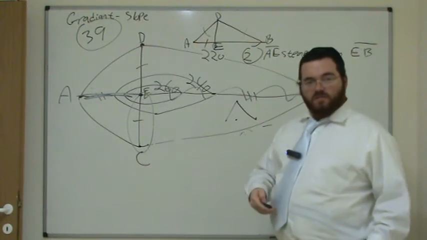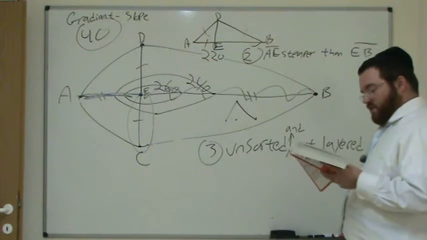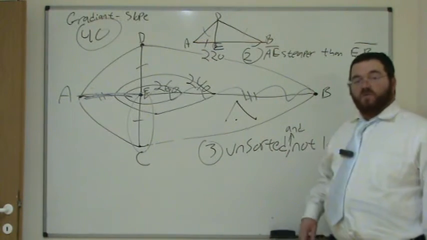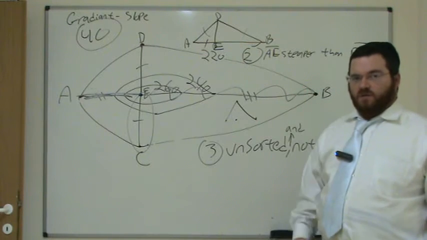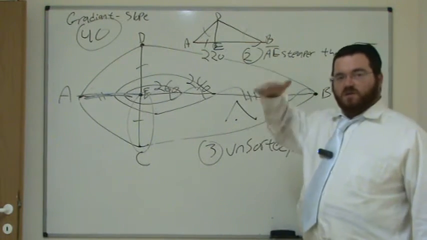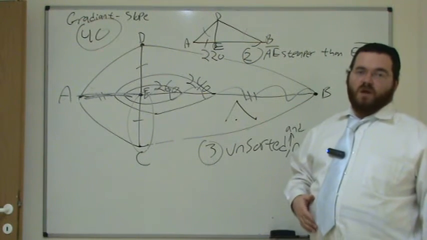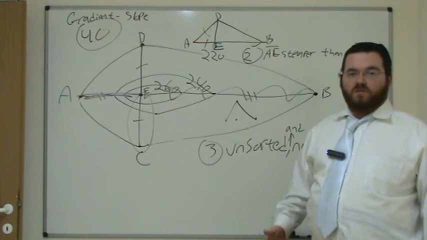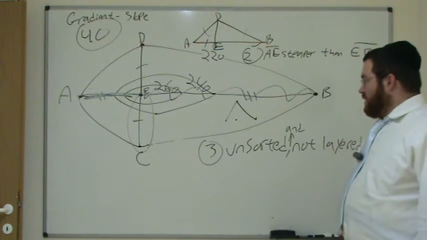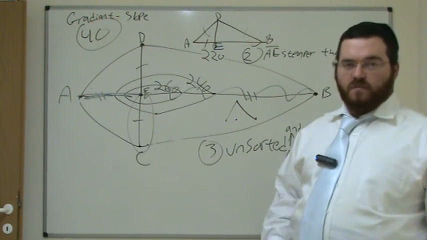Question 40. Which set of characteristics most likely describes the sediment in this glacial deposit? You have to remember that a glacier carries all different types of rocks, big ones and small ones, and as it melts, it just falls to the ground. So therefore, it's unsorted, and most likely it's also not layered. So the correct answer to question 40 is answer 3.